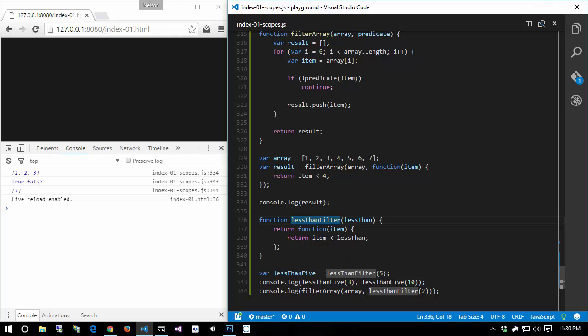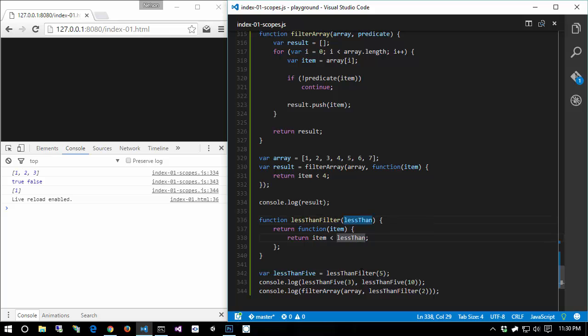Now what's interesting though, and we'll see another example of this in a moment, is every time we invoke lessThanFilter, we get a new instantiation, a new copy, not really a copy, a new instance would be a better, more accurate term, a new instance of the lessThanFilter scope, right? So it does have a lexical scope, which is why this lessThan is bound to that lessThan. That's the lexical scope there.